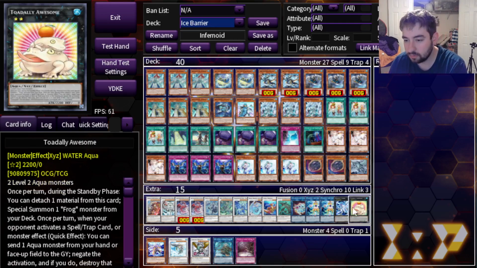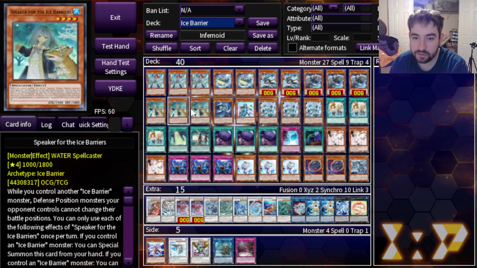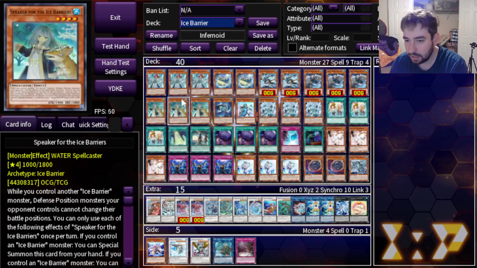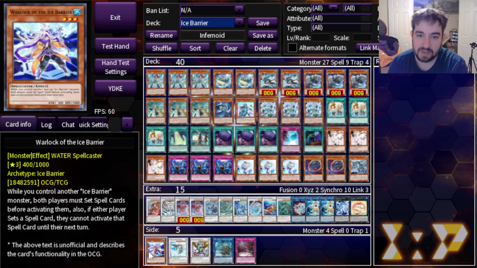And then Bahamut Shark and Totally Awesome added in here at the end. This is really important. There are really good lines where you're able to make Bahamut immediately, mostly Revealer lines, but you start with Revealer, you get Speaker pretty quickly, and you go straight into the Bahamut Toad line before you hit 5th Summon. So protect yourself from Nib and other stuff as well. Yep, and then a couple other things, like I said, maybe Warlock in the main if you really want as strong as possible turn 1 play as you can.